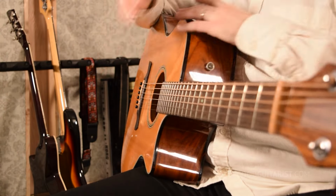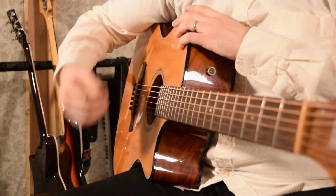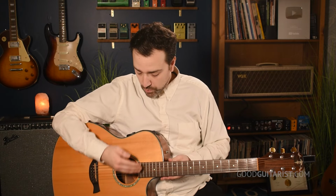You should be able to wave this arm up and down. If your arm's too far back here, you're not going to be able to wave it up and down. And if it's too far forward, it's going to be too low. So you rest it where you can make that waving motion right over the strings, right over the front of the body, basically.